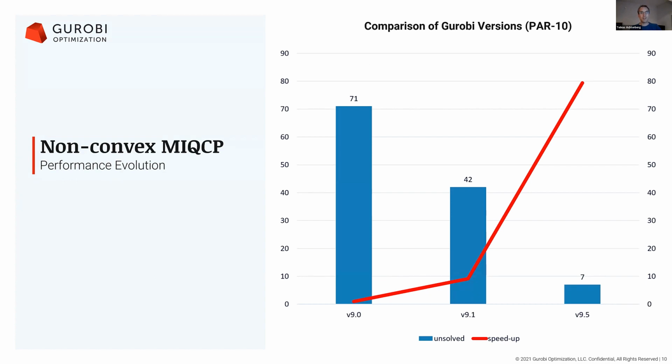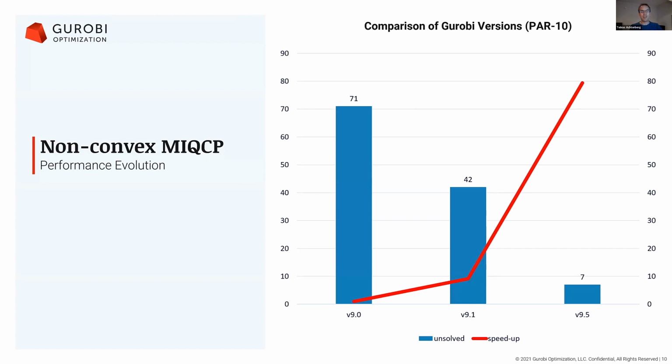And if you look at the historic comparison, of course, this is not that interesting right now because we only had 2 versions that were able to solve non-convex quadratic problems, version 9.0 and 9.1. And here you see the performance plot for those in the same way of comparing historic versions that we used for MI/LP. Then you see there is a really nice speedup in version 9.1 already. This is about a 9 times speedup in this metric here. And we have another 8 to 9 times speedup in version 9.5, which gives a total of a factor of almost 80 compared to version 9.0 on this test set.